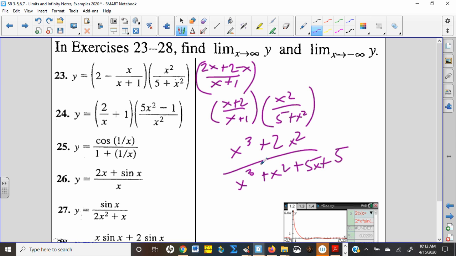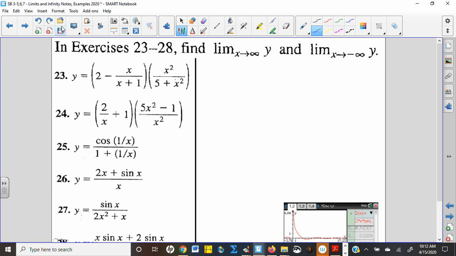Right? But when I look at polynomials and I examine what happens as we approach infinity or negative infinity, I really only care about the power terms. And once again, we get a tie, and the coefficients are 1 and 1. And so just like I mentioned previously, we get a limit of 1 as we approach positive and negative infinity. The graph will confirm that.